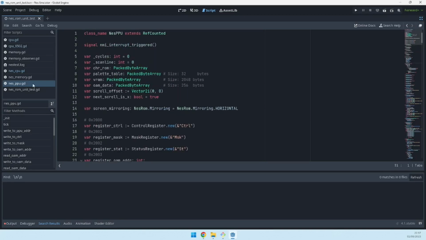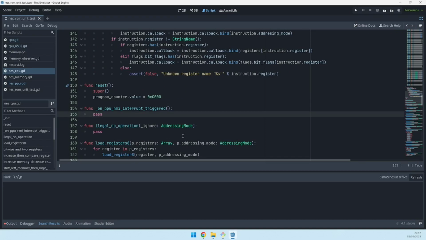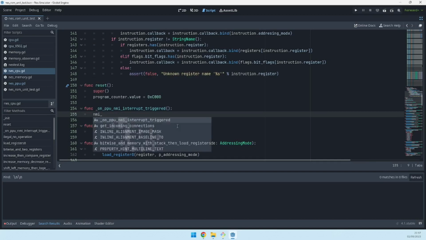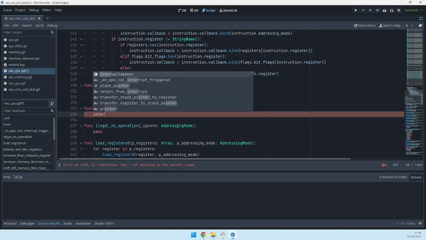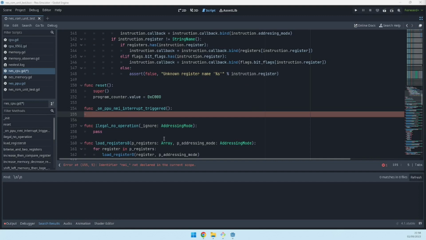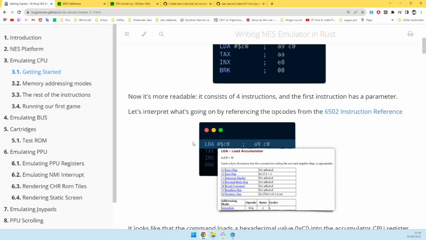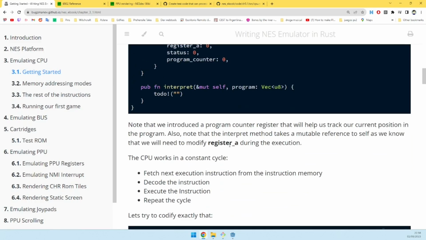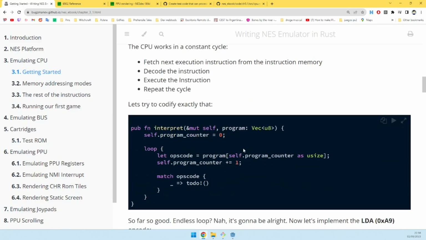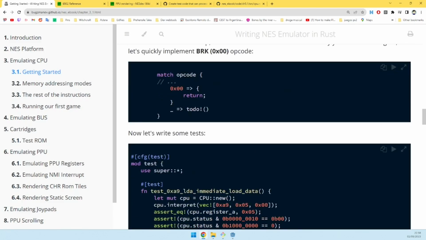Okay, perfect. So now in the NES CPU I can attend to my interrupt. So what should I make? So I have a function of what should happen with the interrupt. What?